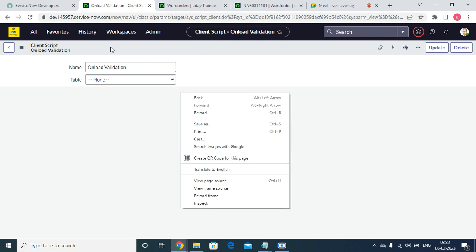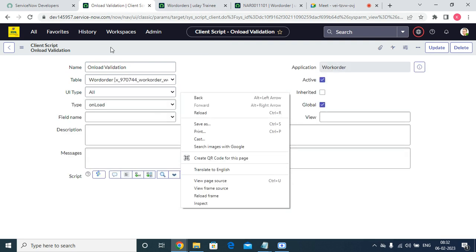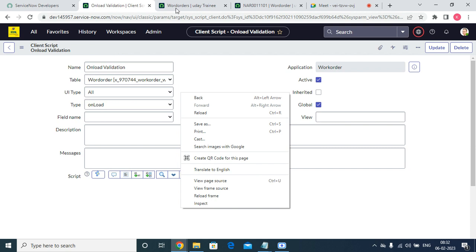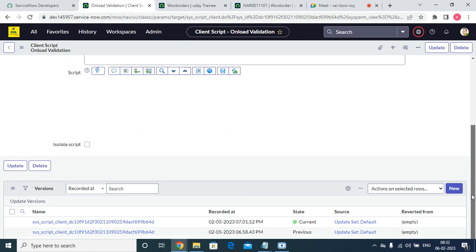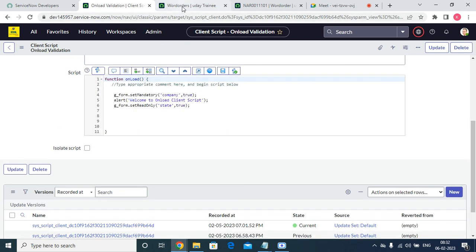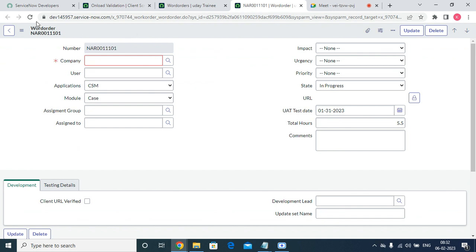Now what we have done is we made that field read only for this one. If you want to do it, just reload the form and we'll see what it contains.